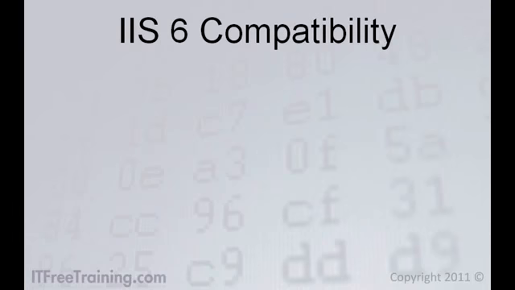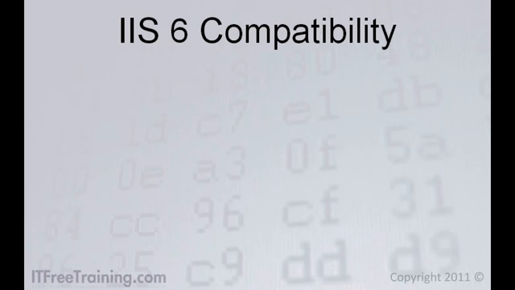If you are planning on migrating an existing IIS 6 setup or upgrading from Windows Server 2003 to Windows Server 2008, then you may need to install some of the IIS 6 compatibility options that Windows Server 2008 has to offer. By default, IIS 6 compatibility options are not installed in Windows Server 2008.